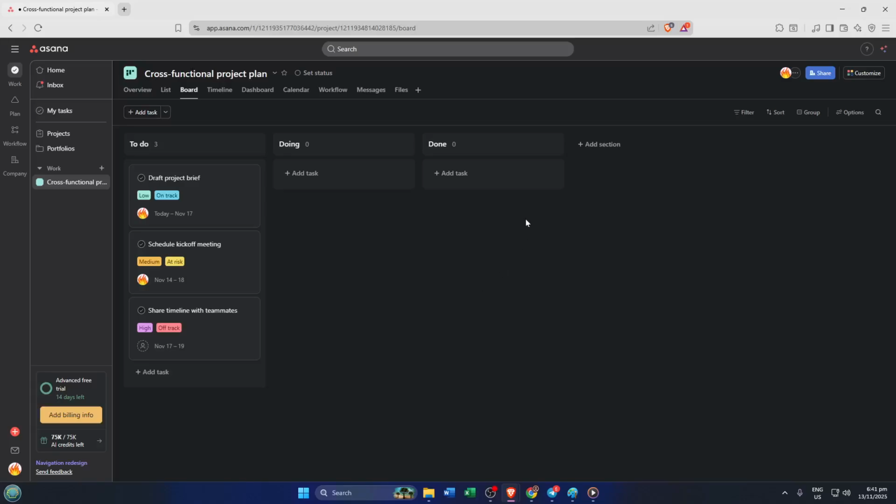If you've ever wondered how to fully delete your Asana account so your data and workspace are completely removed, you're in the right place. In this tutorial, I'll walk you step by step through the entire process, and by the end, you'll know exactly how to leave Asana behind, whether you're switching to a new tool or just decluttering your digital life. Let's dive right in.